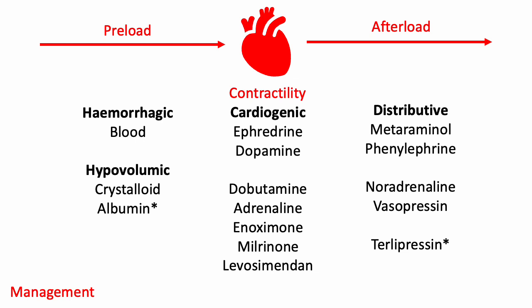Cardiogenic shock, so we're looking at drugs that are going to affect the function of the heart, and there's a lot of these. The most common ones we would tend to use would be things like adrenaline, enoximone, and levosimendan. And then afterload, if you have reduced systemic vascular resistance due to shock, such as septic shock, we're going to use vasopressors. So again, the most common ones we would use would be things like metaraminol and noradrenaline. We also use vasopressin in severe cases, and terlipressin as well in particular pathologies such as hepatorenal syndrome and GI bleeds.